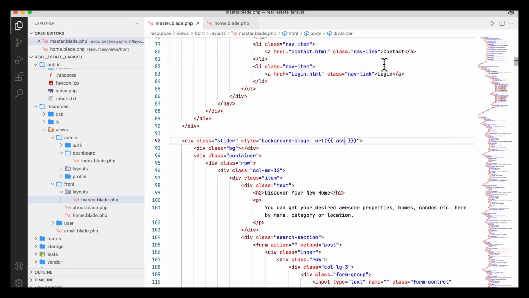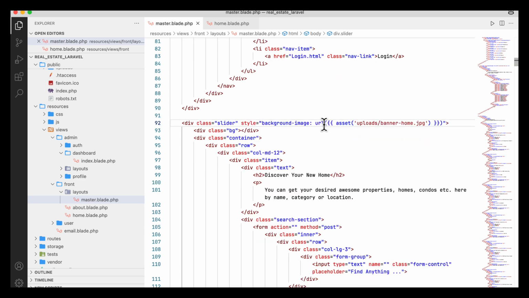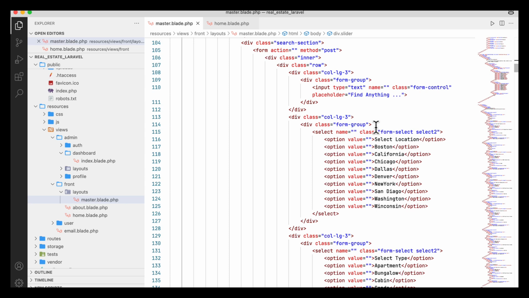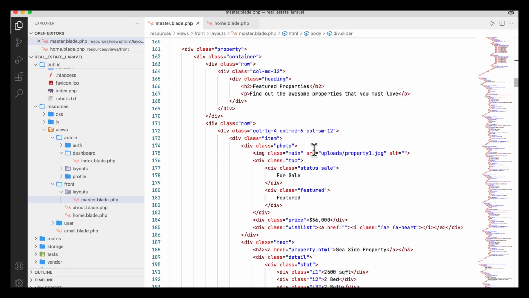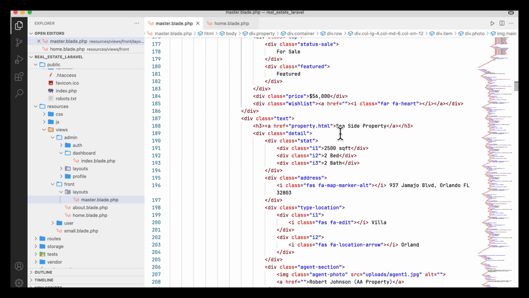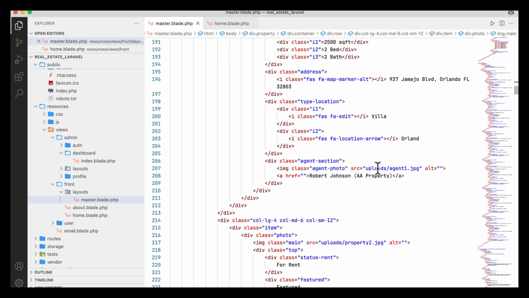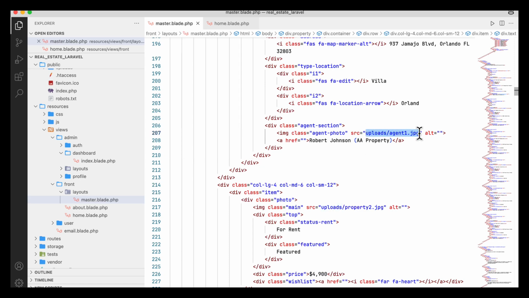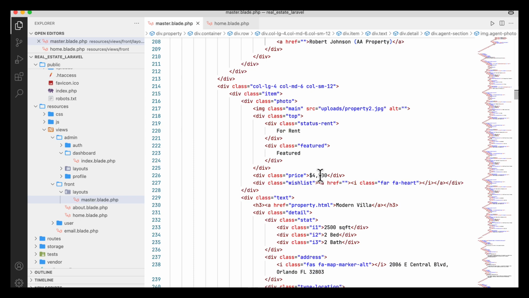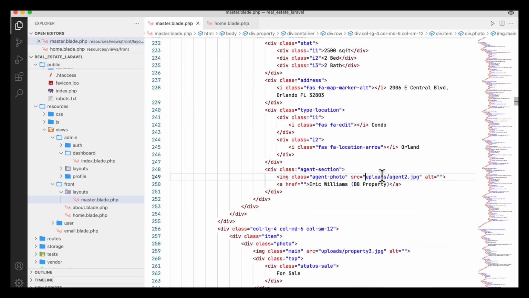Here similarly you can write like this. So all the photos and all the items you should convert in this way. Just convert like this, asset and this one. And here you see uploads. Here is another one, here is asset, and like this one, here you should call asset and put it into here.